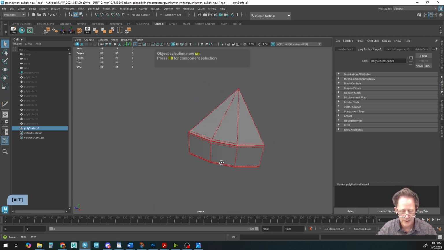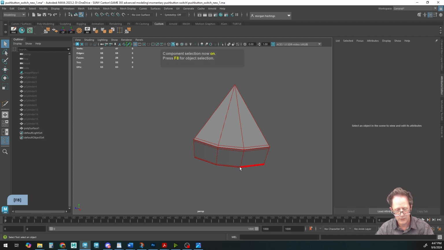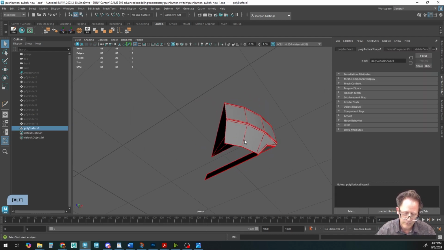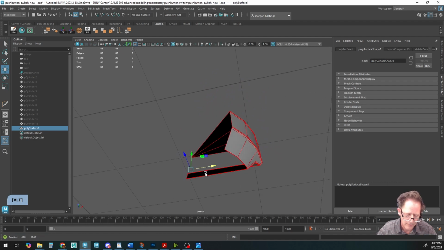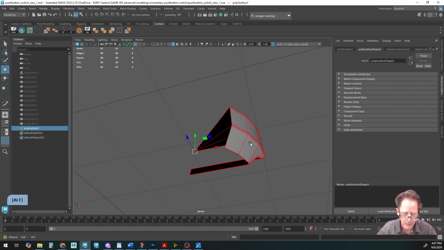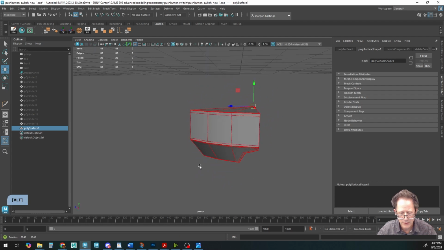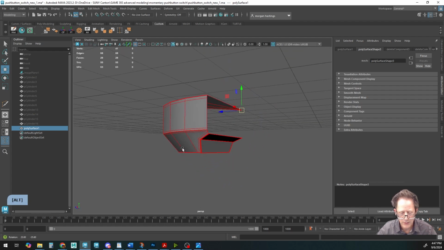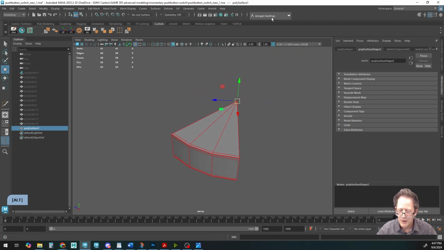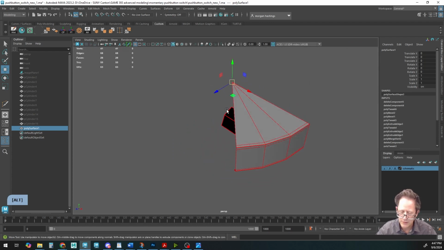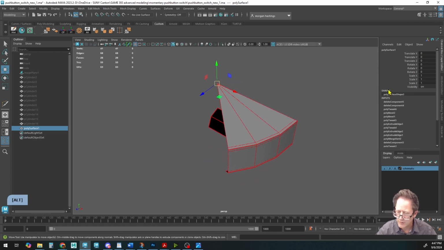This is called radial symmetry, so I deleted all that. What in the world are you doing? Okay. So here I'm going to flip this over. This needs to go flipped right over here.